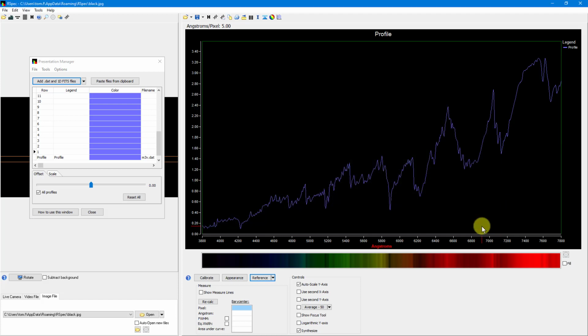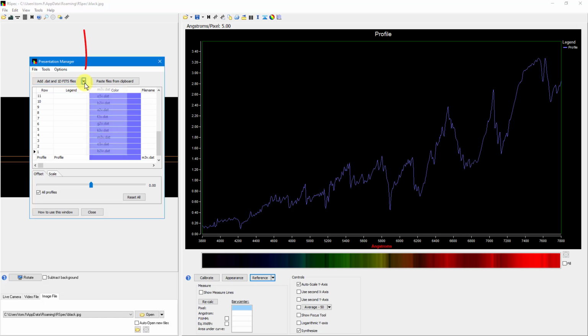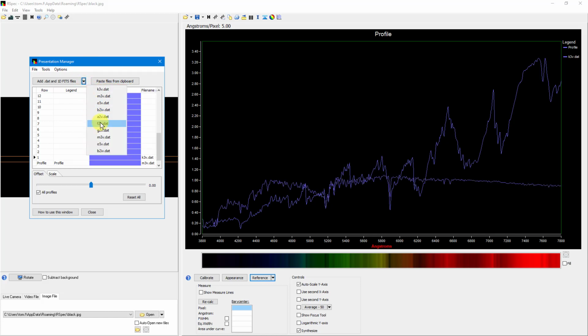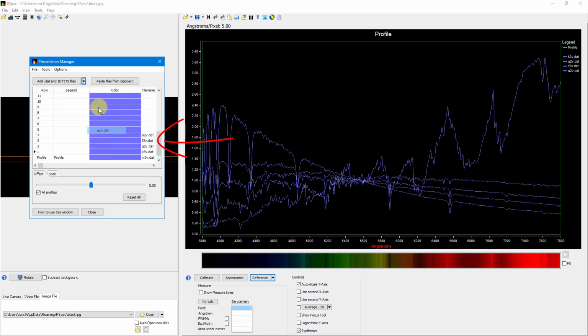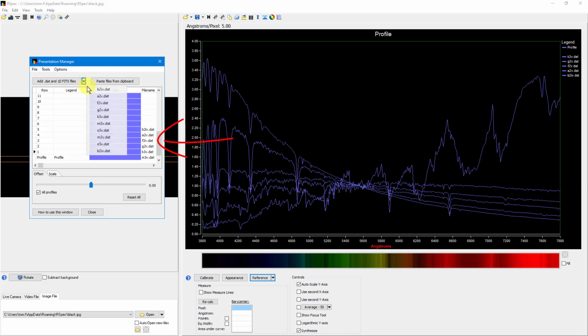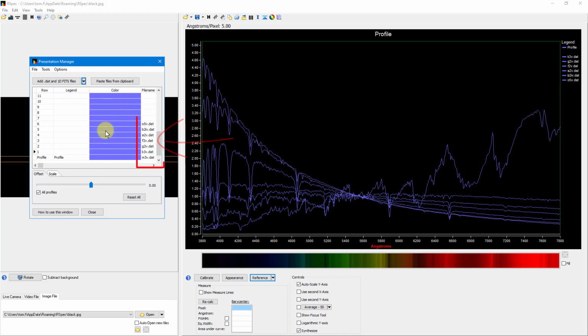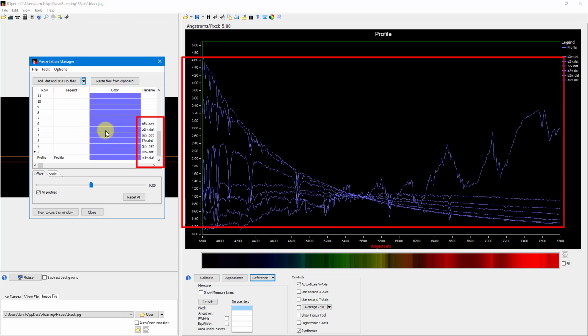However, there's yet another way to do this. When I rehearsed this video before recording it, I loaded the same files. RSpec lists recently loaded files here under this arrow. In this list of recently used files, let's pick a K, and now a G, and an F. Notice they're loading here. An A, a B, and an O star. Okay, there they all are, but it's a pretty boring display so far, isn't it?